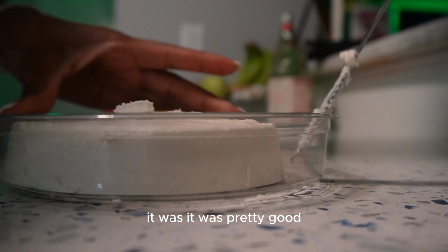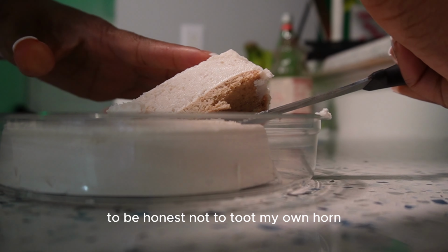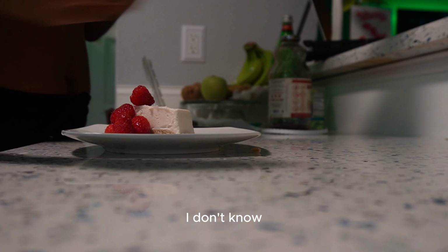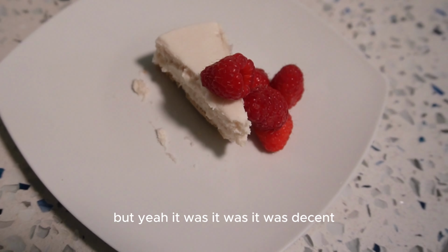It was pretty good. I don't know if I would get it again. I feel like I could make a better one on my own, to be honest. Not to toot my own horn, but toot. I'm a pretty good baker. The filling was good though. I just put some raspberries on the side, and I'm on the phone here. But yeah, it was decent.